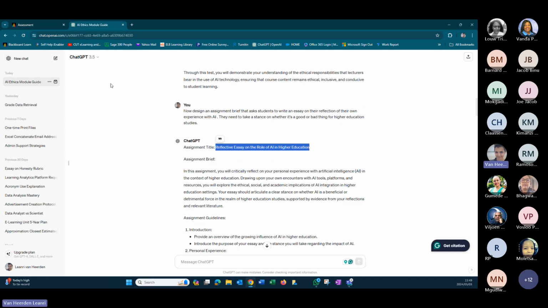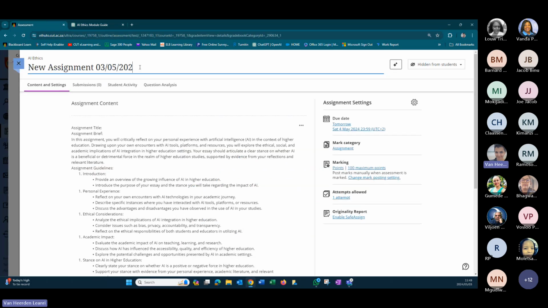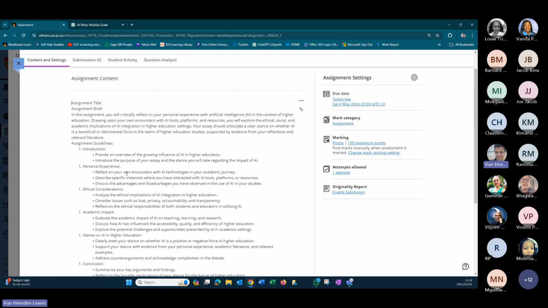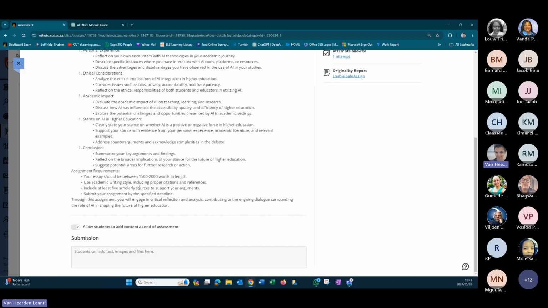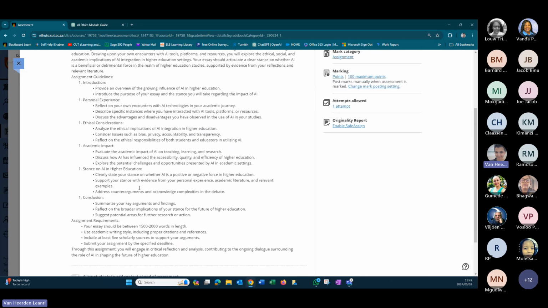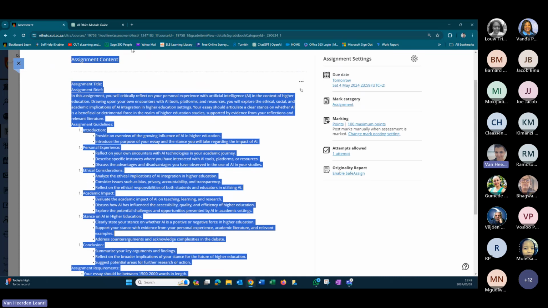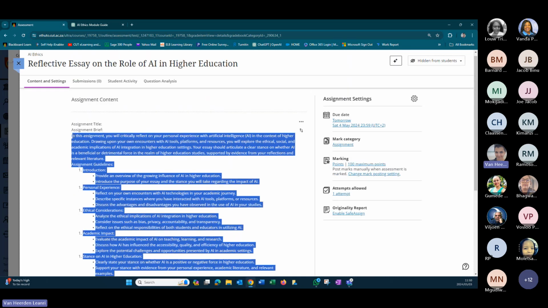The titles are very important. The AI uses them as kind of keywords, so it's always a good idea to put in a proper title for everything if you are going to be generating questions or rubrics within that item. Okay, so here is the brief for my students. I'm going to use the same brief for the rubric. So I'm going to just recopy that from here. And now I'm going to go into my settings.